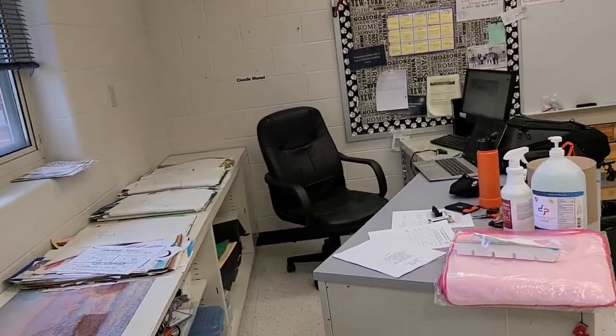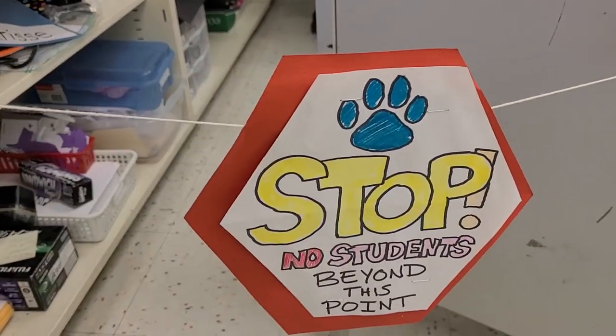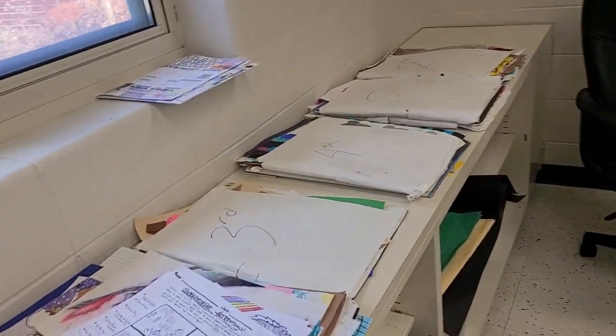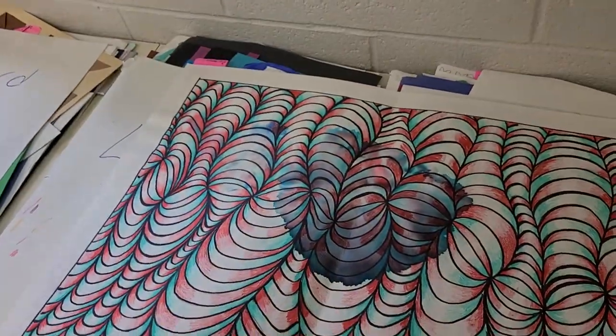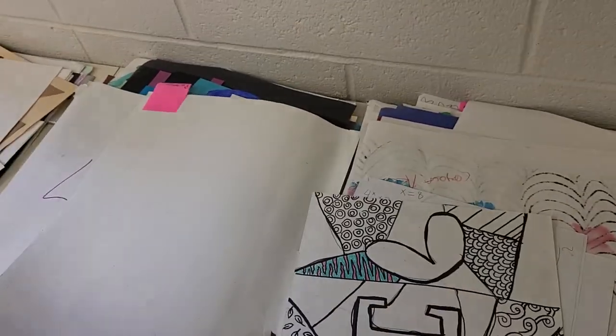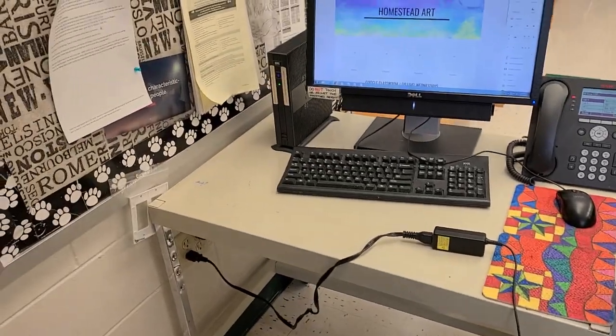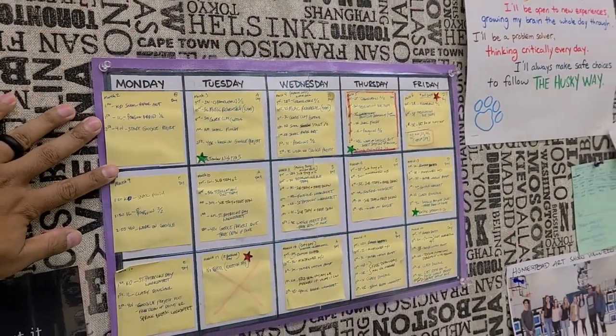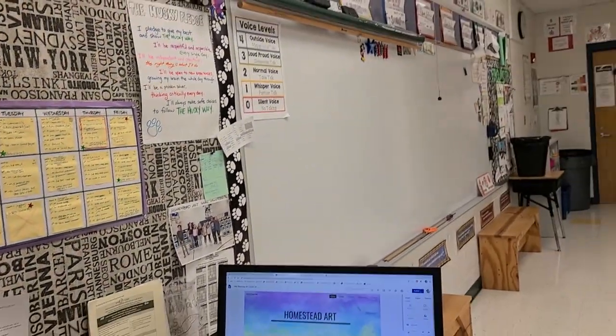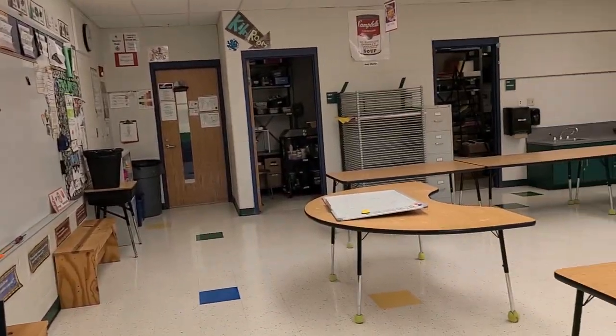Here's my desk set up over here. I normally have a sign over here — here it is — so kids can't enter. It says 'Stop, no students beyond this point.' Over here we have some project folders for myself — these are the teacher examples. I made everything inside these folders. For instance, this is fifth grade — you can see some projects here. I also used to teach high school, so things were a little bit bigger — that was about eight years ago. If you guys didn't know, I was on paternity leave and then the quarantine happened. I left March 3rd, my son was born March 5th, and I just never came back to school because everything went to lockdown.